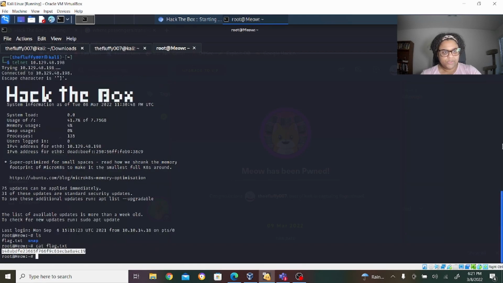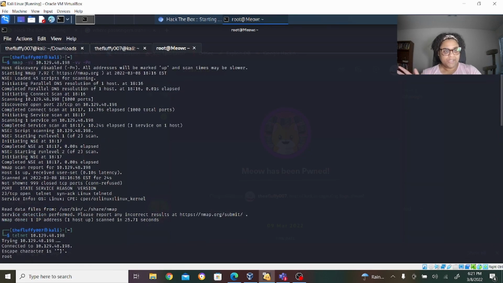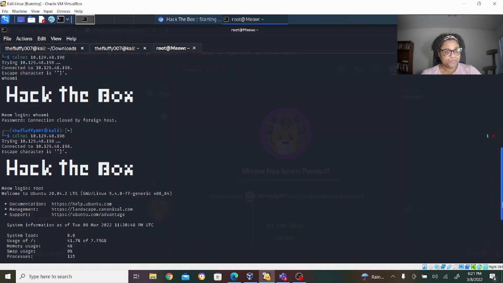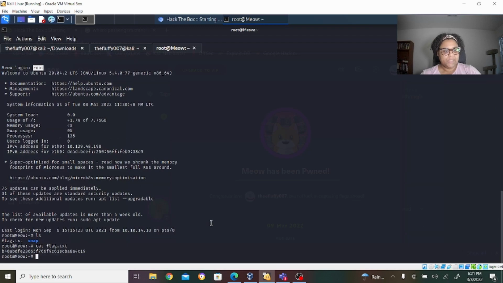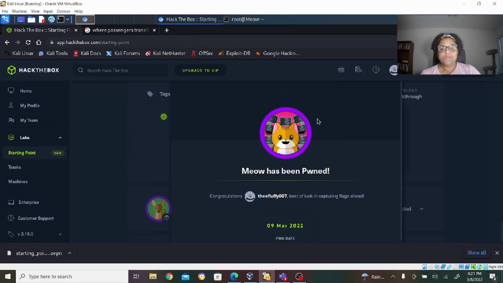Finally, we did an Nmap, or Network Mapper, scan to see what services were open on this IP. And we had one service open, which was Telnet. Then we logged into Telnet using root, which you should never do. And then we had to find the flag. And again, since this was Linux, we used the ls command for list. We saw flag.txt, and then we said cat to open the file. And we did. We pasted that in, and we were able to solve it.